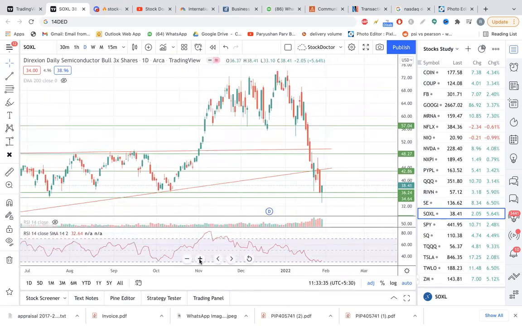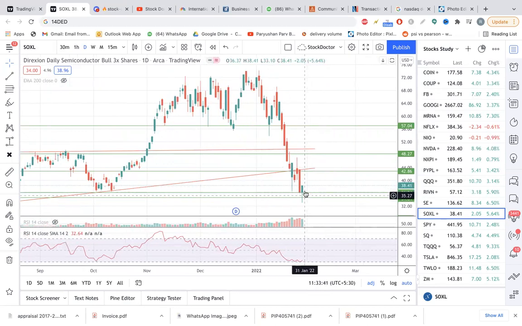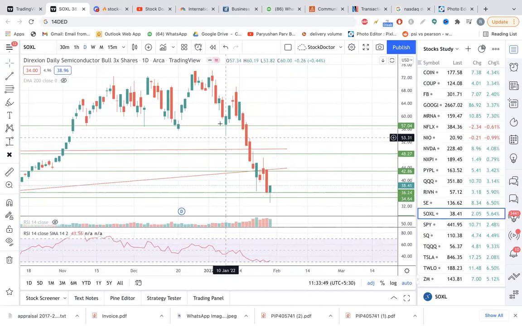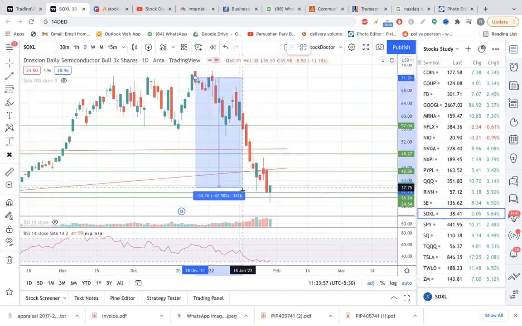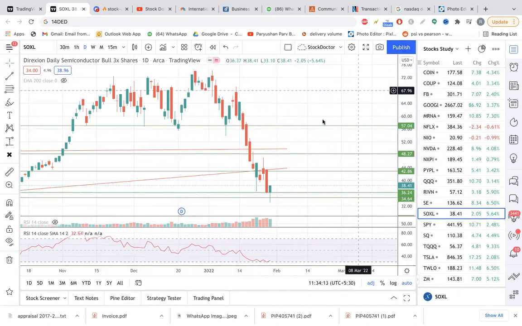Okay, if the index goes up, or as I mentioned in the index outlook video, this stock has also created a kind of hammer pattern. And after this long beating, on the day time frame, the beating has happened from almost $71 to $37, almost 50%, in a very short time frame. The way it broke down, there is a high probability for it to go up also in a faster manner.